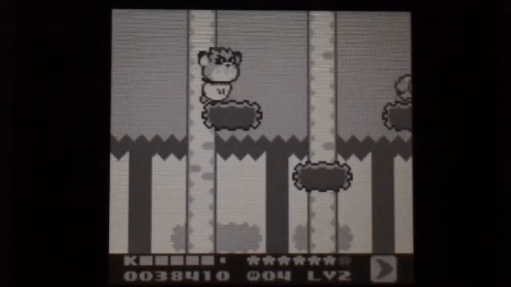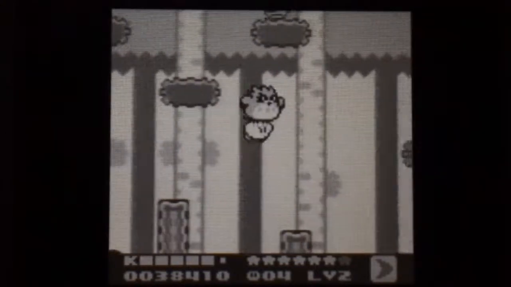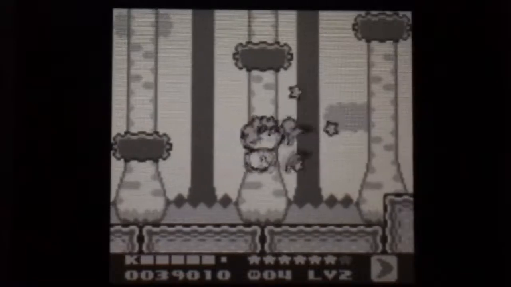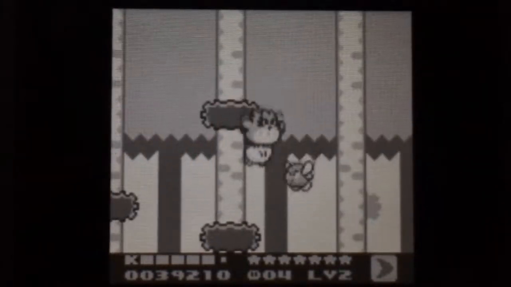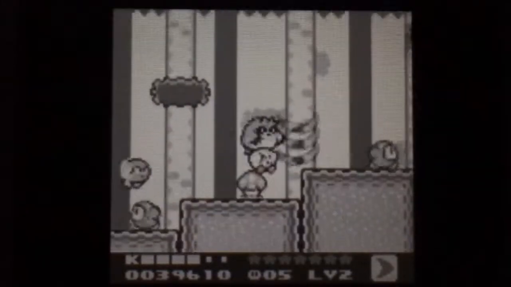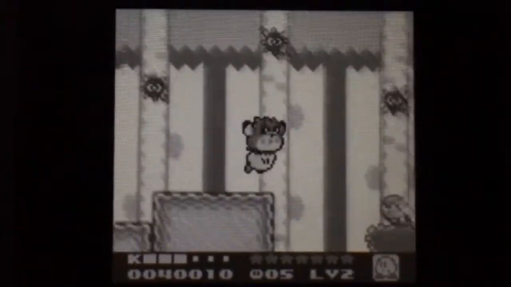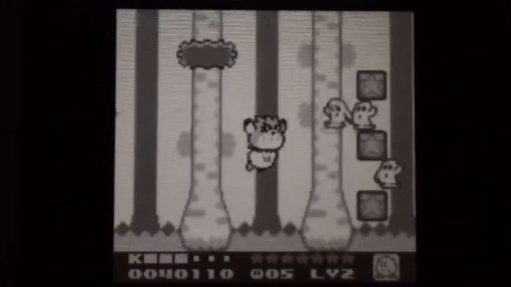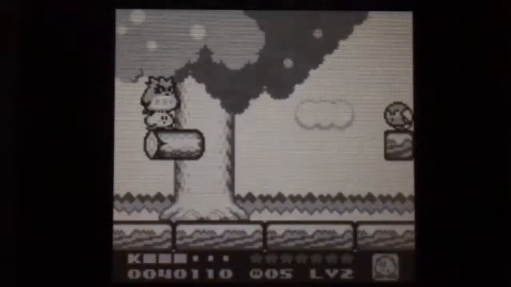Now, level 2 contains the rainbow drop, but it requires a copy ability, the needle. But I get the feeling that the needle was nowhere to be seen in this level, so I guess I have to wait until I get into the 3rd level. If I get to the very end of this level, these little Gordos make a return. So somehow, you can get extra lives by 2 different methods this time around.